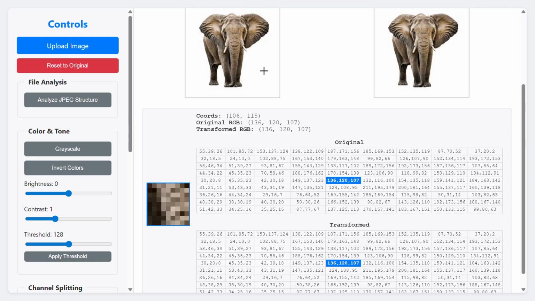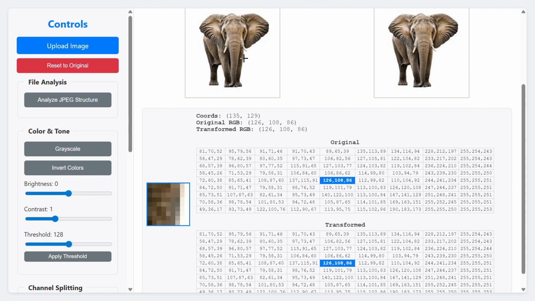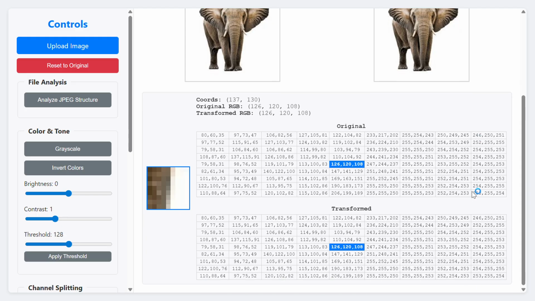So when I click on this blank space, it should give 255 for RGB everywhere. If I click something in between on the edge, then it shows this zoomed image here. Now the right side is white, so all these pixels should be 255. They are approximately 255, 254, 250, in that range because they are very bright. And on this side you have RGB colors of these pixels here.